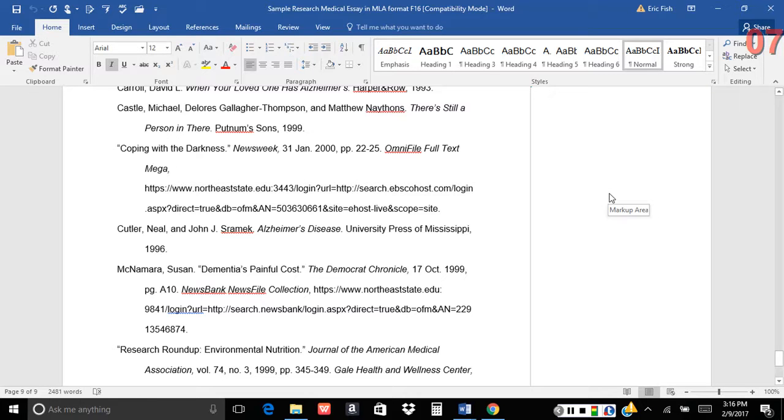Again, you have to notice little changes from 7th to 8th edition. Now we have to put PP for page, which we didn't have to with 7th edition. Don't let it throw you. Hopefully those handouts help you, and obviously you're going to ask me questions when you get stuck on certain types of entries. This one's saying that it came off a database.